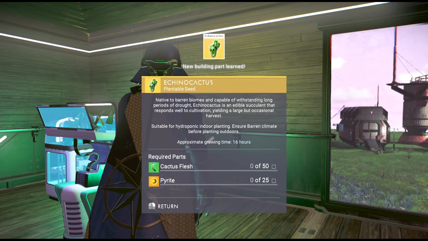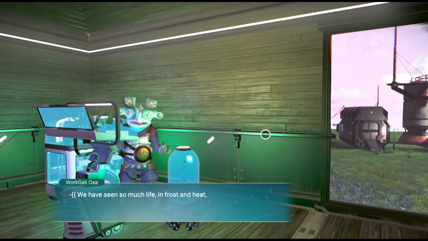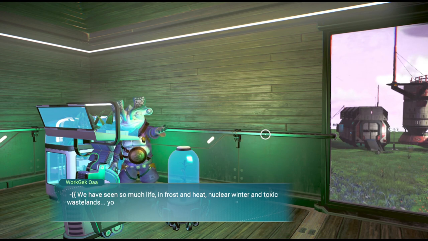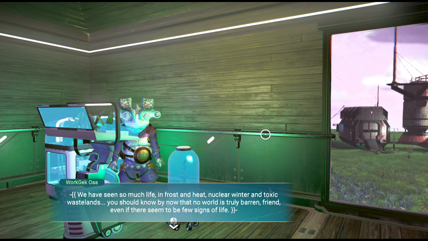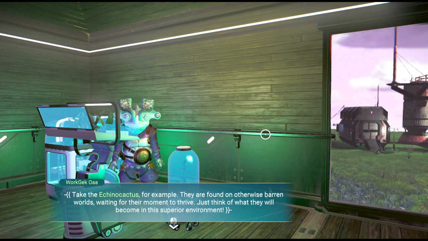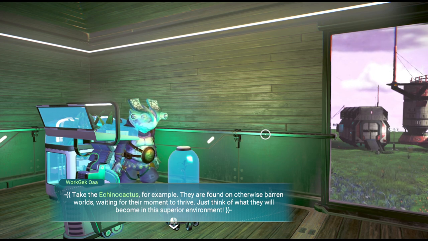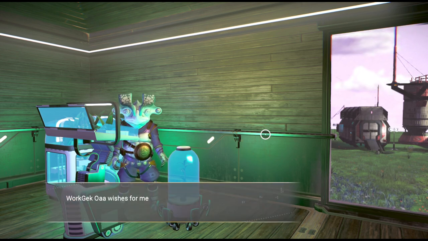And we've got a new plant that's made out of cactus flesh. We have seen so much life in frost and heat, nuclear winter, and toxic wastelands. You should know by now that no world is truly barren, friend, even if there seem to be few signs of life. Take the echinocactus, for example. They are found on otherwise barren worlds waiting for their moment to thrive. Just think of what they will become in this superior environment.